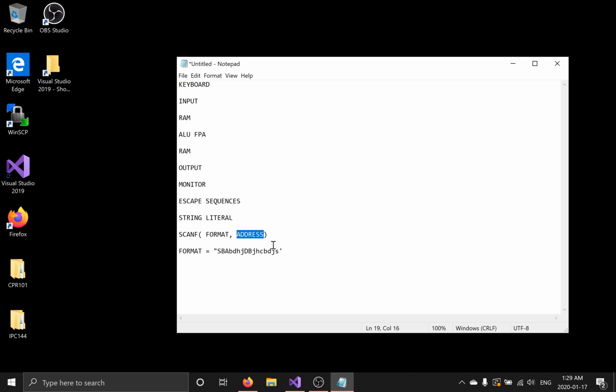Or it stores to a memory, and that memory is included in the address.